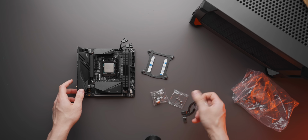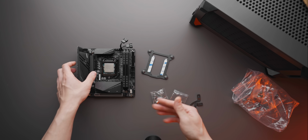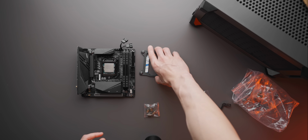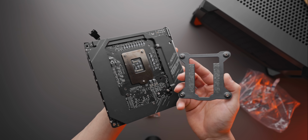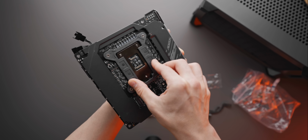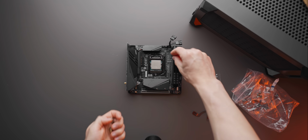And of course, you have different mounting hardware here depending on whether you're building with Intel or AMD. In our case, we're building with Intel, so LGA 1200 socket. So let's take a look at what that process looks like. So we're going to grab the mounting bracket, peel these stickers off real quick, and then we're just going to line that up with the back of our motherboard, making sure that this top bit here lines with those two top screws. Then you want to press down firmly, make sure that adhesive sticks on. Then we have these little pieces here, which will go into the mounting bracket itself.